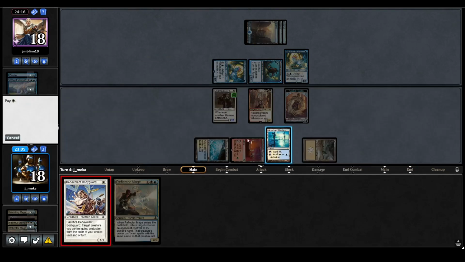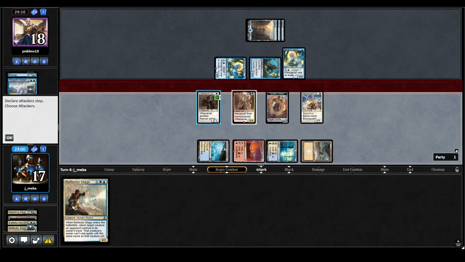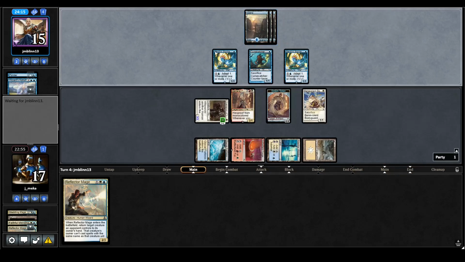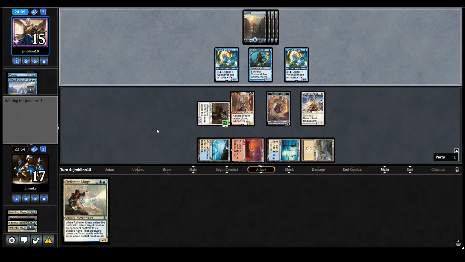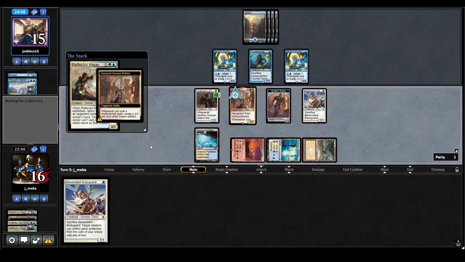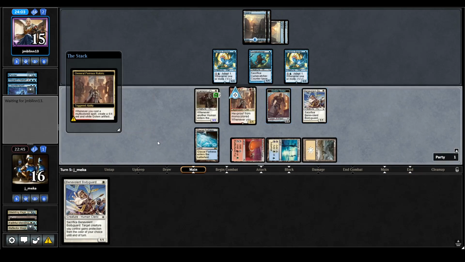Trigger this guy. So now it's this big old 4/4 in the way. Even if you play a 3-mana Lord here, it doesn't really matter. The card I really am worried about is Merrow Reejerey, which can tap down my guys. Okay, I'm gonna jam another Reflector Mage. They have another counterspell, which is totally fine. I just want to make 4/4s. That's all I care about.